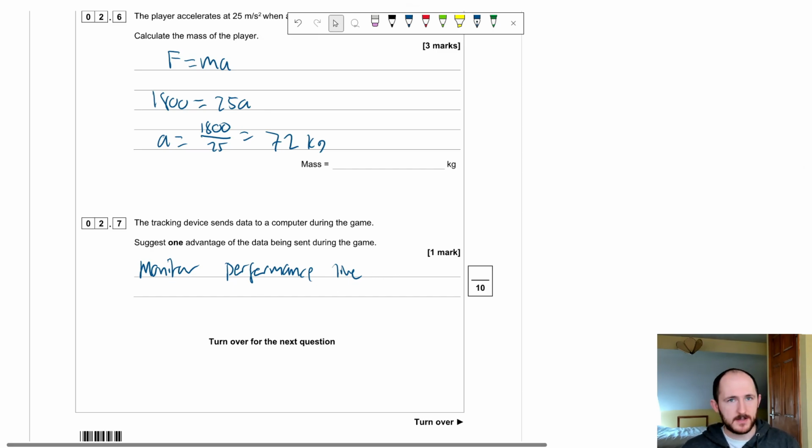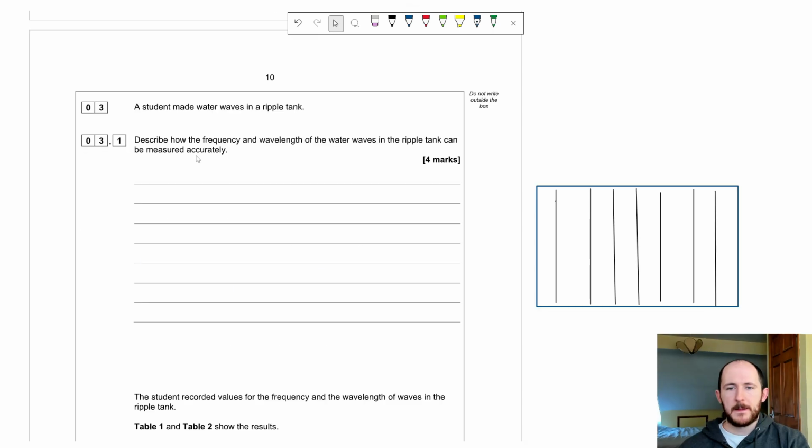So potato, same thing. Okay, so for question 3, we have waves, which again is a pain in the butt topic for a lot of students. A student made water waves in a ripple tank, and as you can see, I've drawn an excellent one-to-one recreation of this. So we have the water tank and we have these waves. They will appear as dark patches, especially if you put a light underneath it, which is what a lot of people do to make a shadow, but whatever.